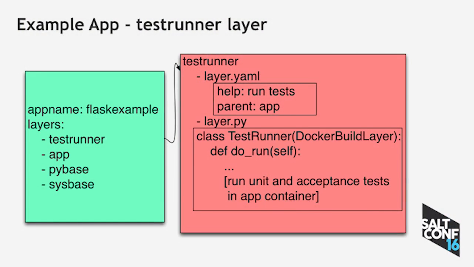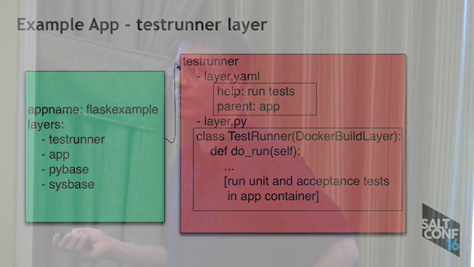And then to run the tests, this actually doesn't build a layer at all. It just pulls the app layer and then executes some tests inside the layer. And it uses a Python program, a Python plugin, to do that. There's a way to basically write FlyingCloud plugins that use that. That makes sense.